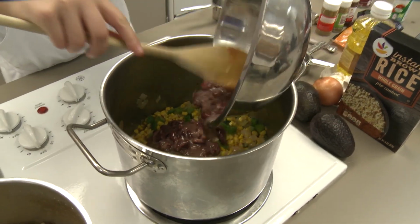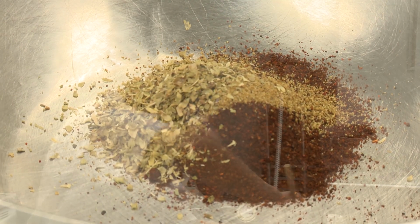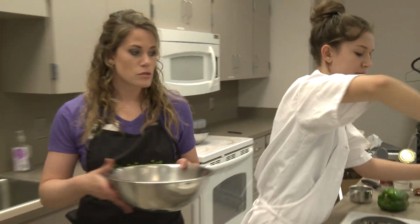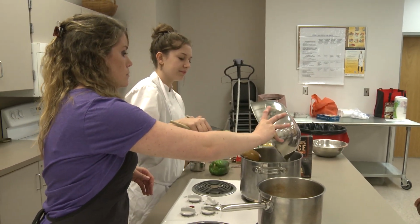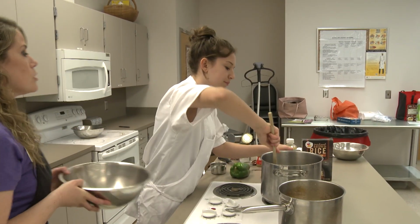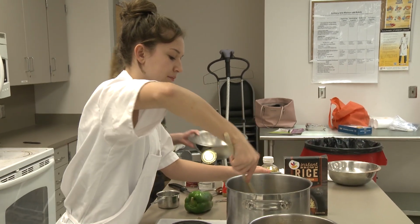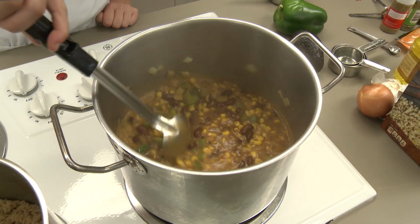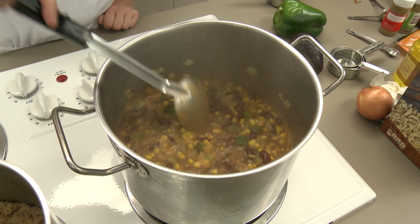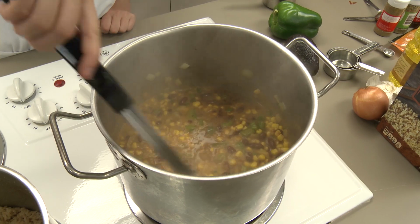Now I think what we're ready to do is just put everything together. So we're gonna add all the beans, including these guys here. We are going to add in our seasonings that our previous volunteer, Anne, so generously measured out here for us. Abby's gonna give everything a stir, and so what we wanna do is bring this to a boil, all right? And it says simmer for 30 minutes. For the last few minutes this is cooking, we're gonna dish up the rice. We're gonna give you a scoop of this chili, and we're gonna garnish it with some avocado and some cheese.